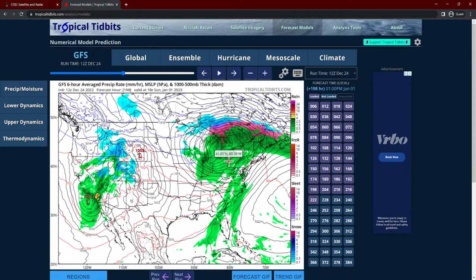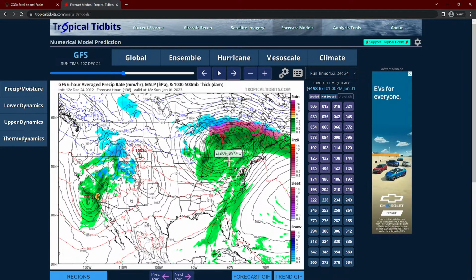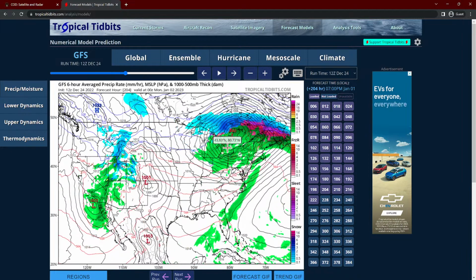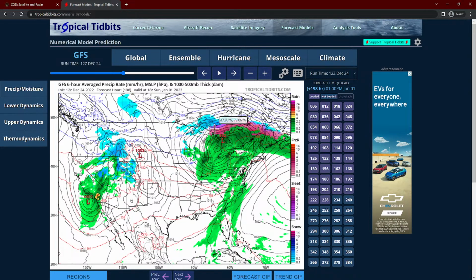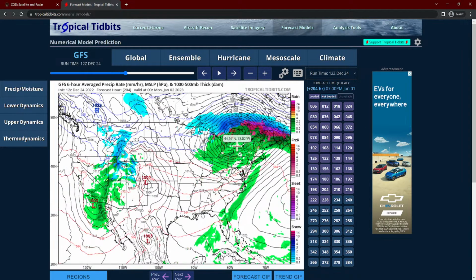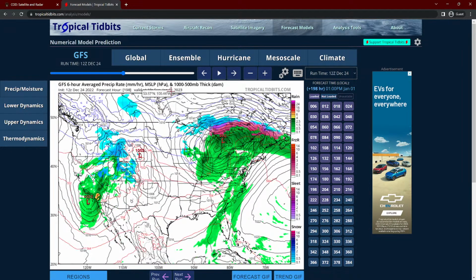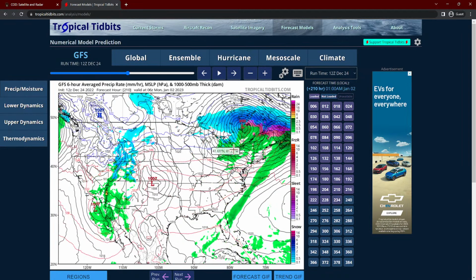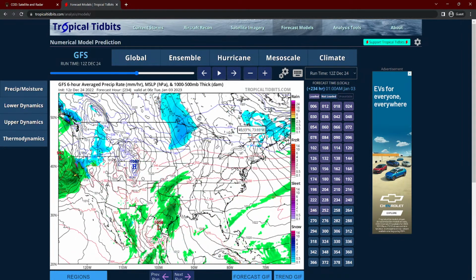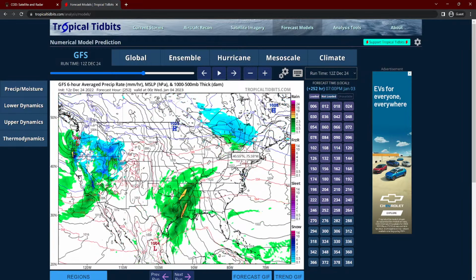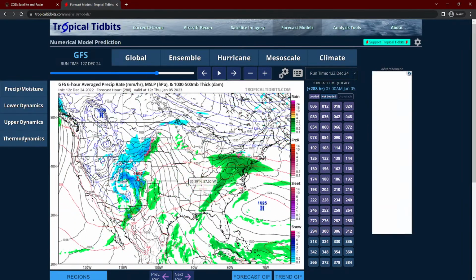Not as big of a bomb cyclone like it was yesterday, but this is our next chance of precipitation, which I have been tracking for a little while. That's going to be affecting us on Sunday, January 1st, and then that moves out, and it looks like high pressure wants to build back in.